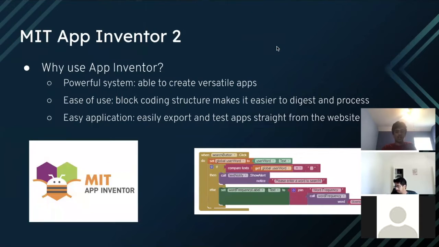So why MIT App Inventor, right? MIT App Inventor, even though it's for beginners, has a lot of tools that we can use and is easy for anyone to understand. Additionally, this is also a very powerful app. But one thing that this uses is block coding, right? So this makes it easier for people to know where to set each type of code so they can easily understand what is being done and what is being processed.